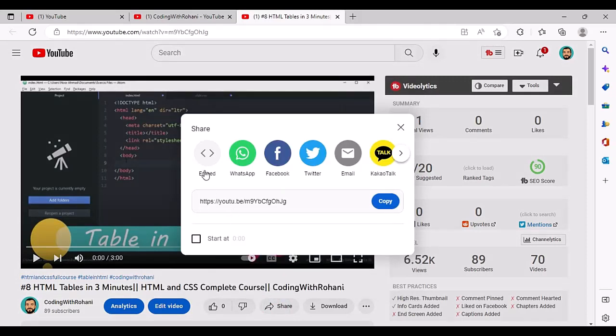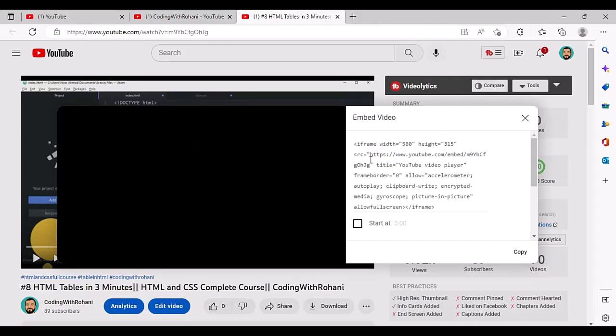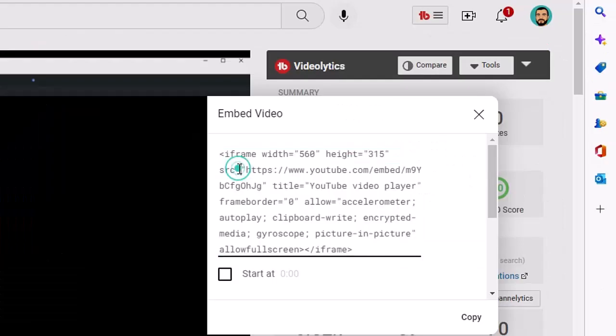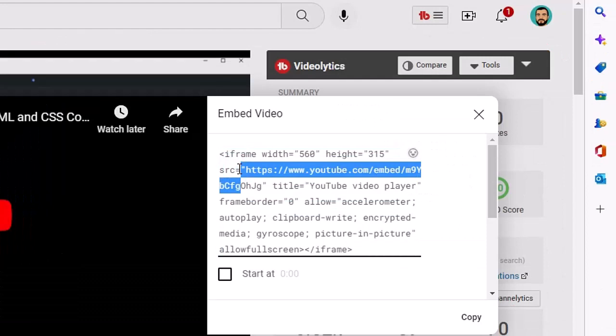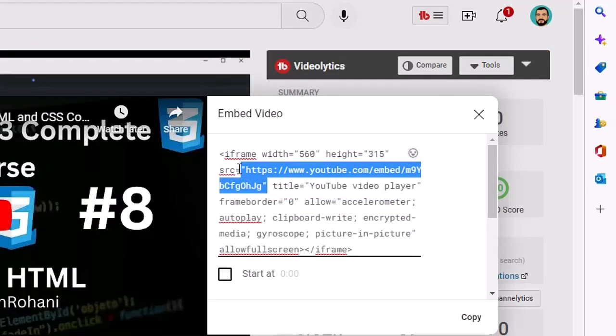Here you can click on embed, and from this double quotation, https, you can copy to the end of this double quotation and copy this.